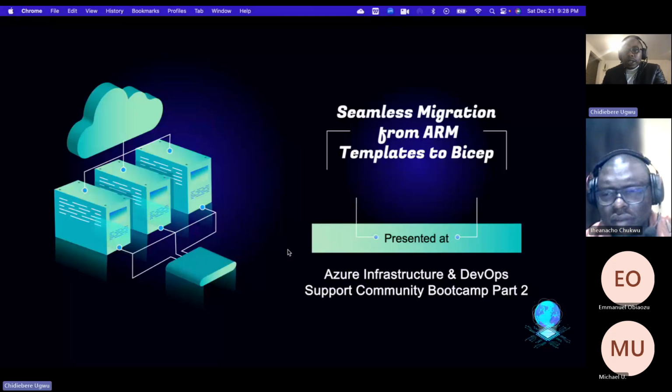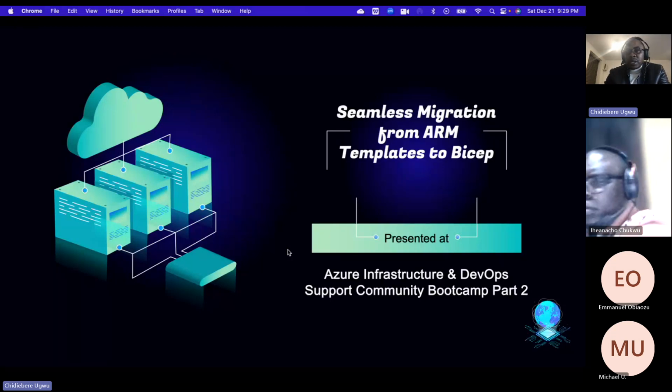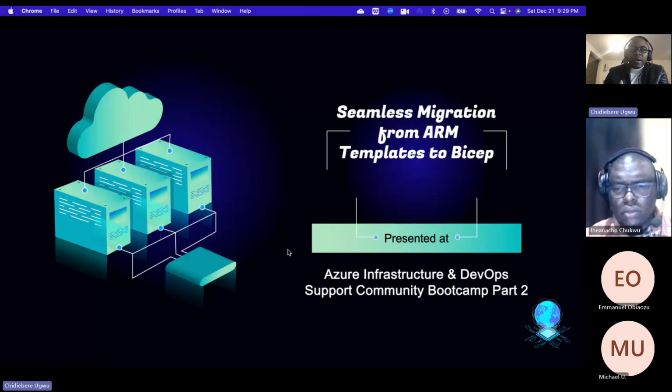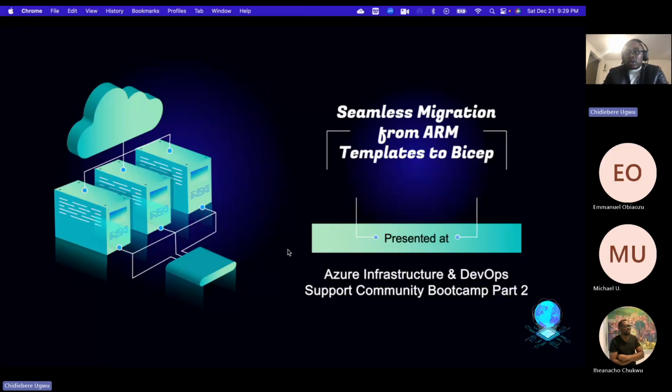Thank you. That's awesome. So, without wasting much time, we'll go straight to the topic of today, which is a migration from ARM template to Azure Bicep. In our previous sessions, we have had different sessions on infrastructure as code, introducing Bicep, Azure Terraform, and ARM templates. But just in a nutshell, an overview of infrastructure as code, which is a method to codify your infrastructure deployment to have a central location where you can modify and automate the environment or the infrastructures you are deploying to your environment instead of using a GUI or just click ops.